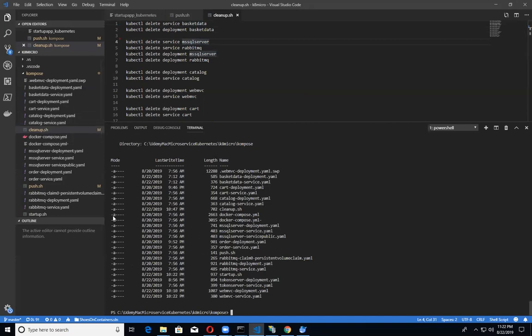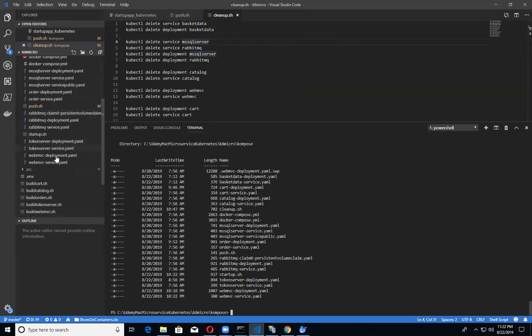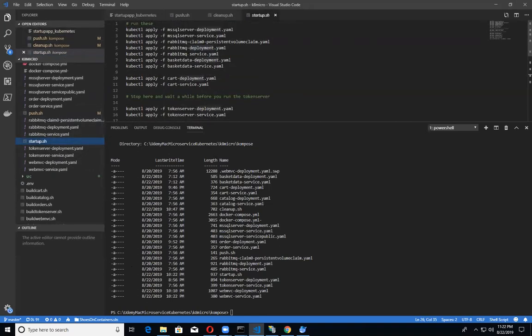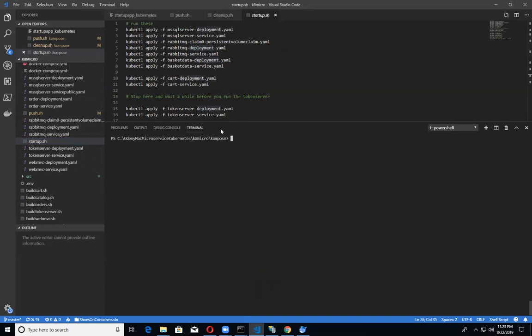But since I've got nothing running, I can go to my startup.sh, and here's where I'm actually going to run this, and this is kind of where I like this little terminal. Because of timing issues, what I want to do is run these.